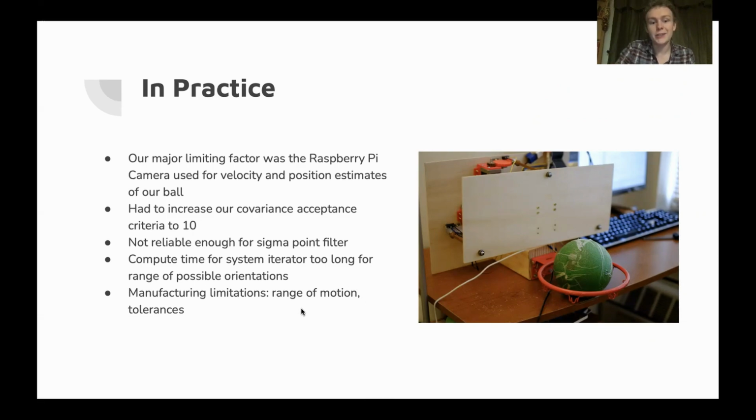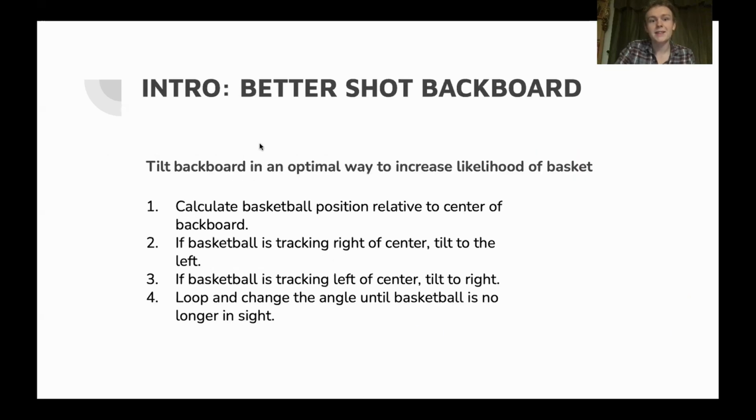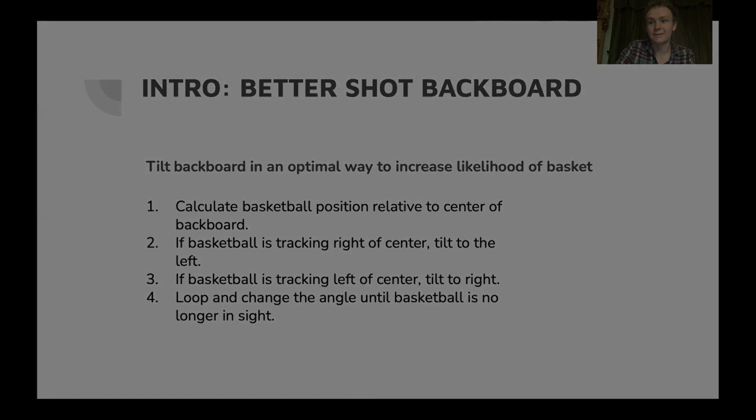And finally, we had limitations due to range of motion and tolerances from manufacturer. Because of this, we made the better shot backboard. Now, Chris will take it away with that.